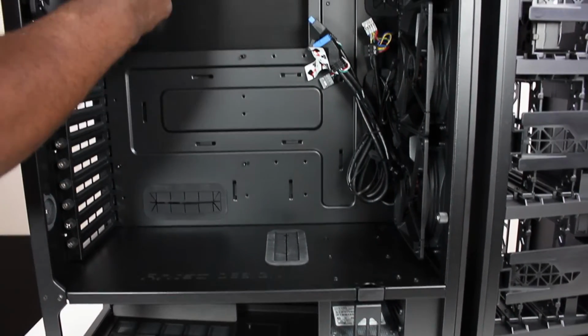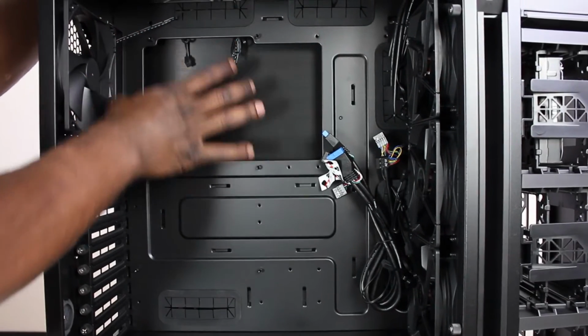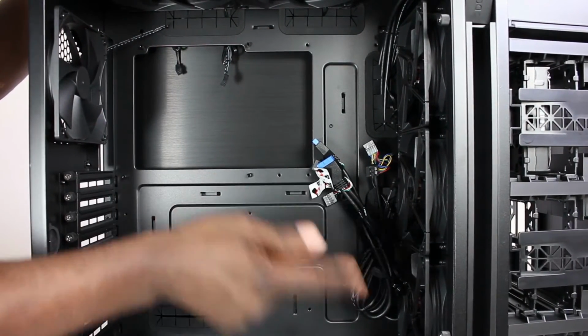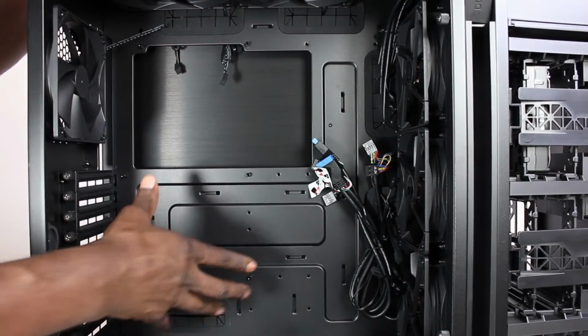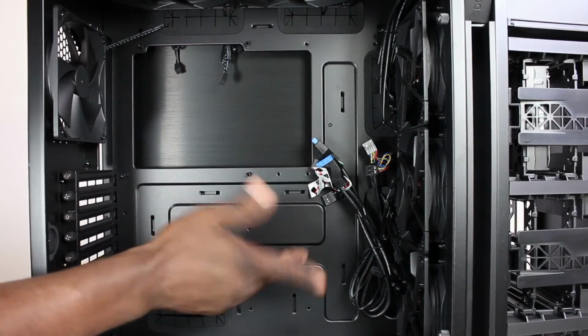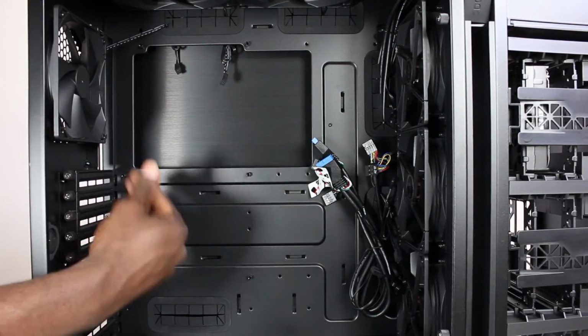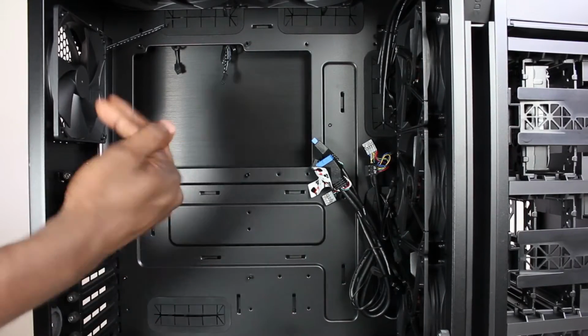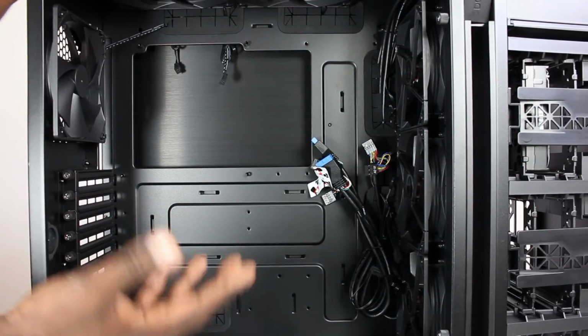You've got obviously 4 screws there to put in the really small motherboards, and I like they've got all the standoffs already, and I think there's more in the bag in case you've got an extended ATX motherboard, but that's not it. The whole point about this whole build is the ease and access of using water cooling. You can have custom or AIO, but you've got the different range.